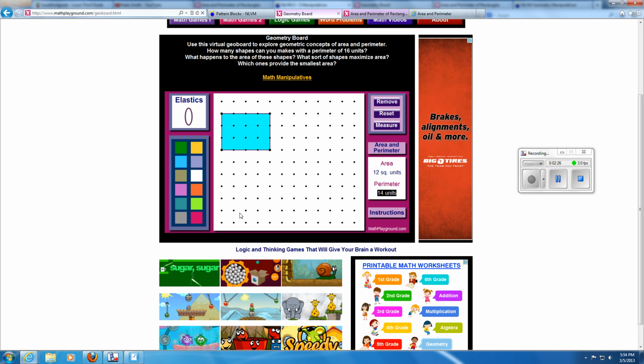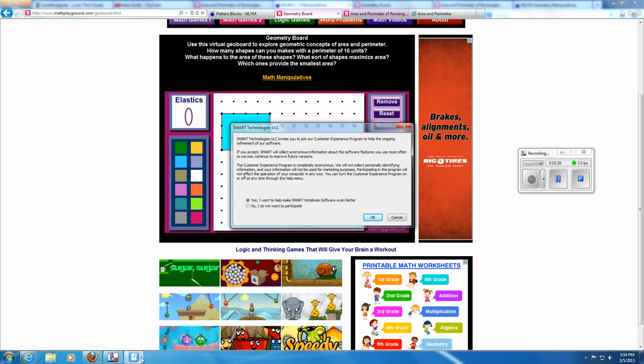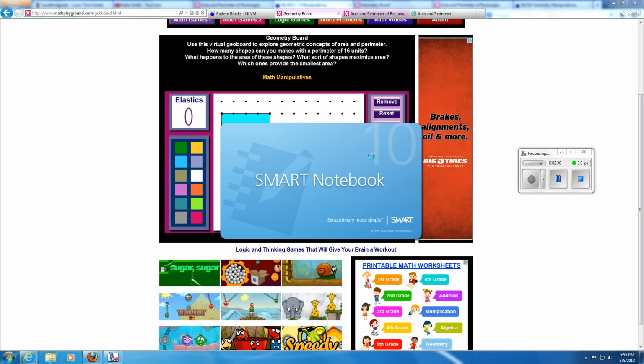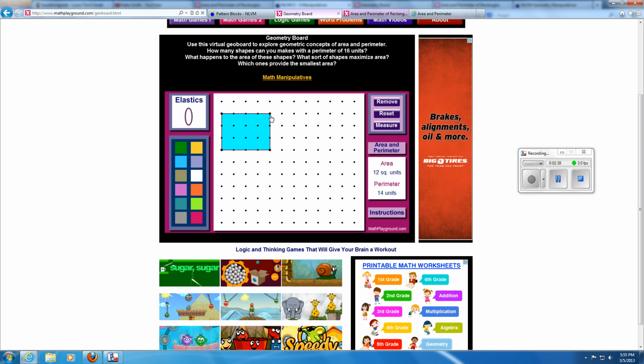There are other ways that we can do this. One way we can do this is to add the sides together. We can say there are 3 on this side, 4 units on this side, 3 units here, and 4 units here. That tells us that 4 and 4 is 8, plus 3 more is 11, and 3 more to that is 14. That's one way we can find the perimeter. Next, we'll look at this game that will help us learn more about perimeter.